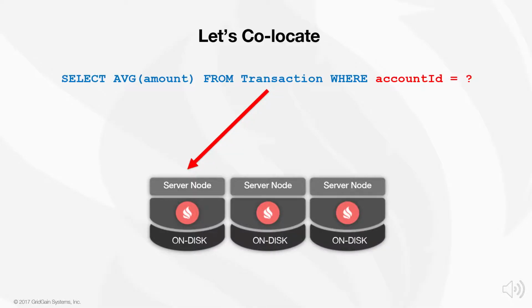How do we solve this? And again, collocation helps us here. So let's try to collocate. Again, the same exact way like we did before. We will collocate by the account ID. And the point of this collocation here is that once we do the collocation, when we parse and analyze this query, we can figure out that all the data that is required for this query actually belongs to a single account. And we also know that we now collocate by account ID. Our account ID is our affinity key. This is like, we put this into the configuration. So now we can actually call the affinity function, figure out on which node all the data for this account ID is stored, and send this query only to that node and execute it there.